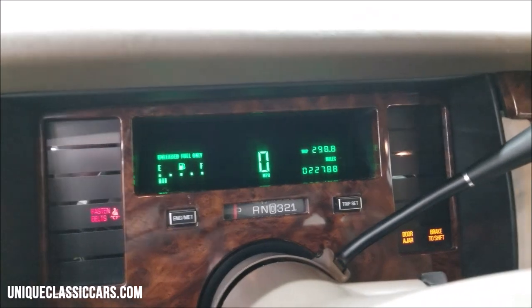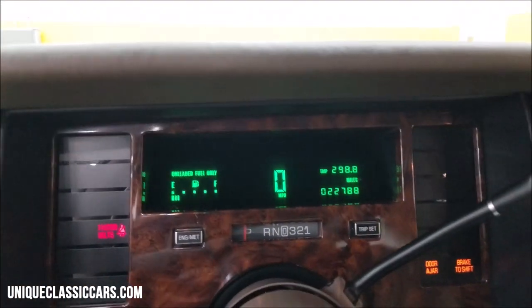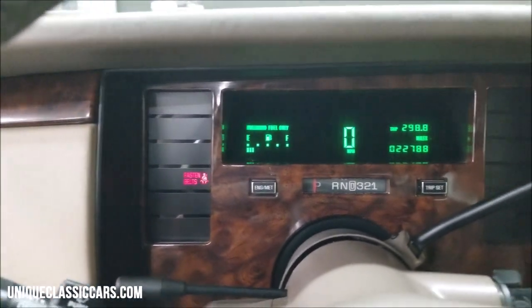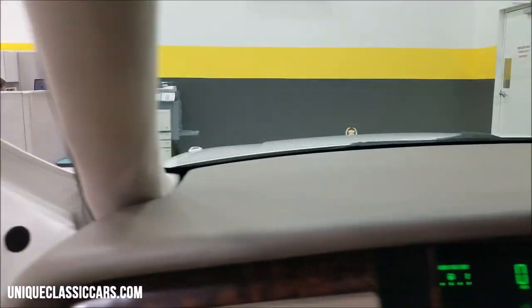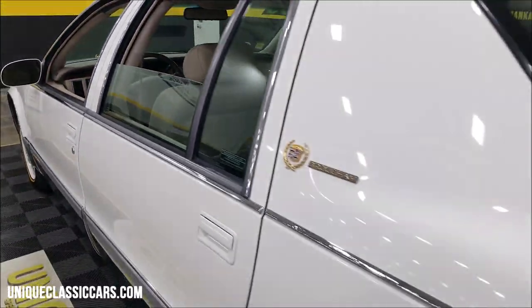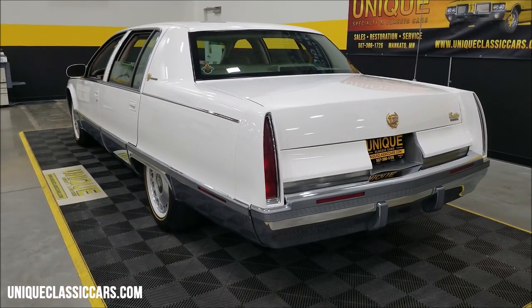No warning indicators, no check engine lights — just the fasten seatbelts reminder. Slip around to the back — you can hear it run. Taking a look underneath the hood: pretty much stock as far as I can tell. The exhaust sounds good — some replacement parts but sounds great.